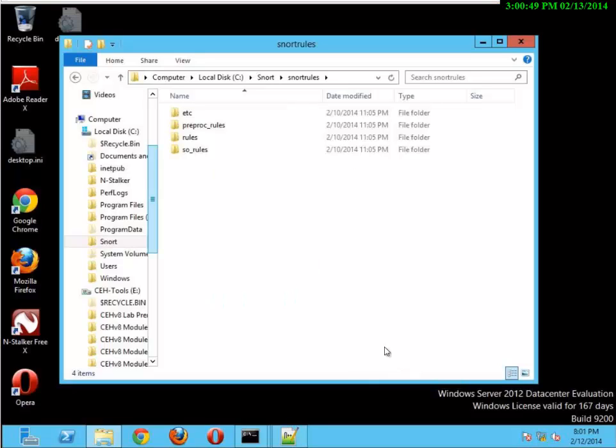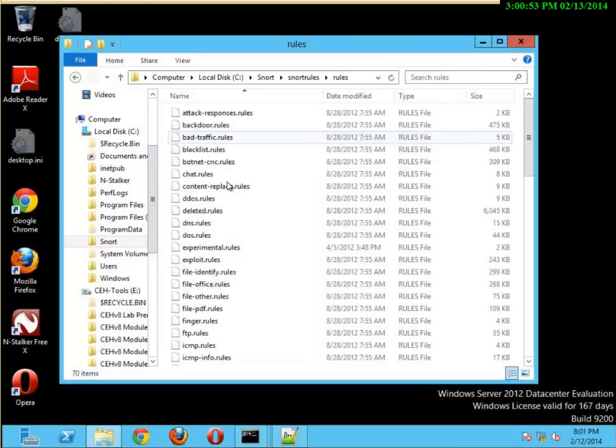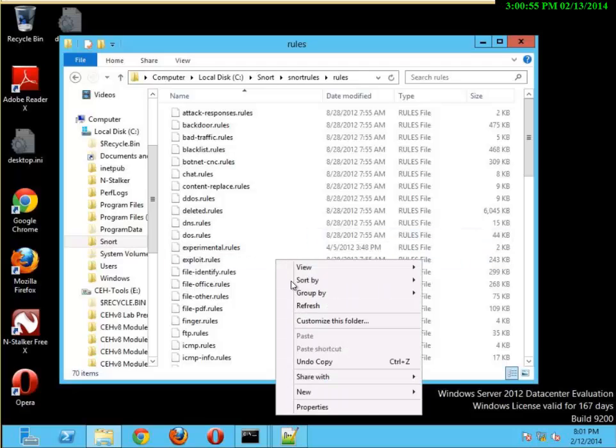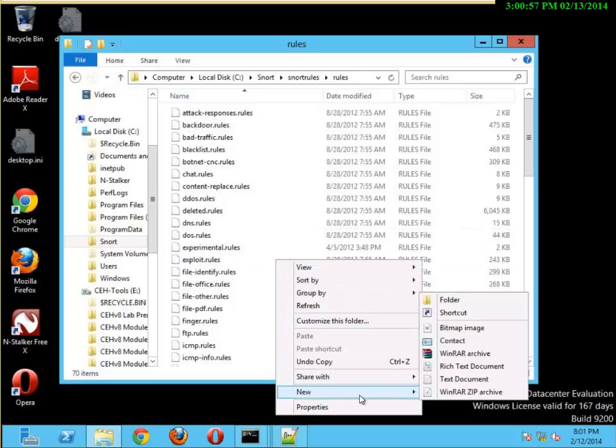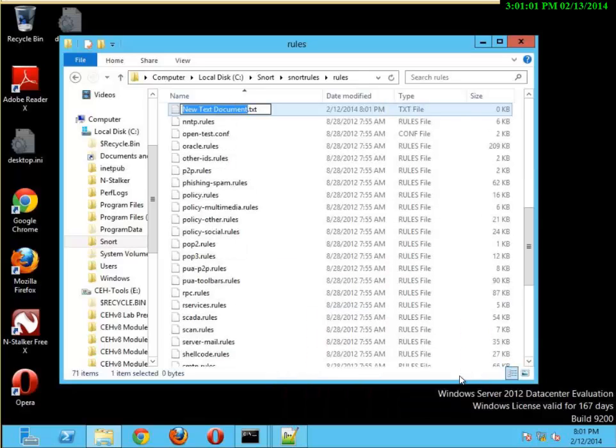Oh, sorry, I'm not under the rules, so I want you to go to the rules folder. Here are all my rules, and now new file. In this case, you can just do the text file, white_list, remove the text and make it .rules.